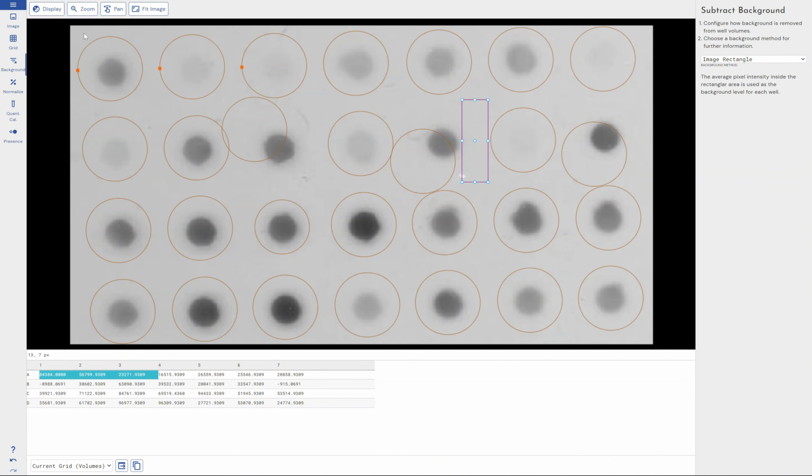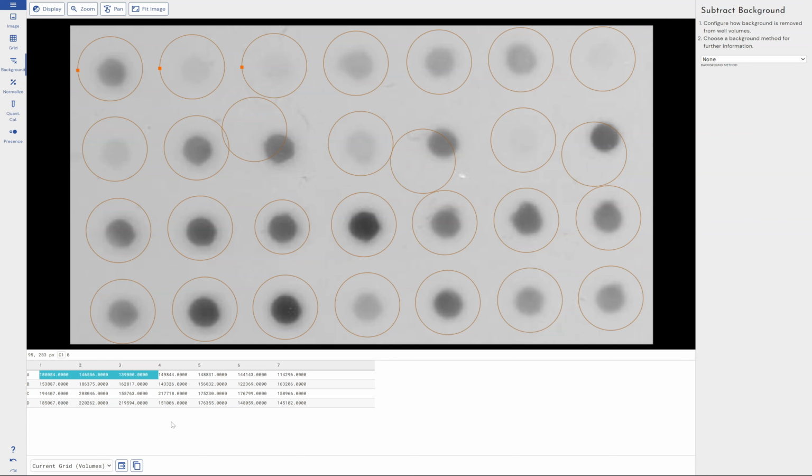It's very unusual to get completely to the pixel value level the same background across all of your experiment. So using adaptive techniques like surface minimum and edge average, and edge average is always our recommended background technique if you don't have any preference, if you don't know what to pick, edge average. They're always recommended over constant value techniques like image rectangle. And of course you can select no background removal, so you can just get the raw volume data that way. Although if you want your raw volume data, we do just show that within our columns anyway. You can just turn that on at the value that you want to see.